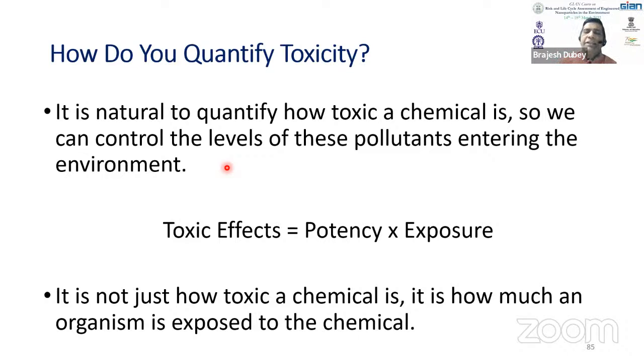So it is not just how toxic a chemical is, it's also how much an organism is exposed to that chemical. Say a chemical is quite toxic, but you were exposed to it for only microseconds or milliseconds or a couple of seconds, as opposed to something relatively much less toxic, but you're getting exposed to it 8 hours a day, every day during your work. Your toxic effects in the second case will be higher than the first case, because your exposure duration was much higher. That's what you need to look at.